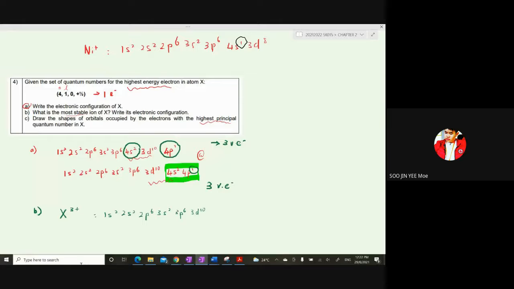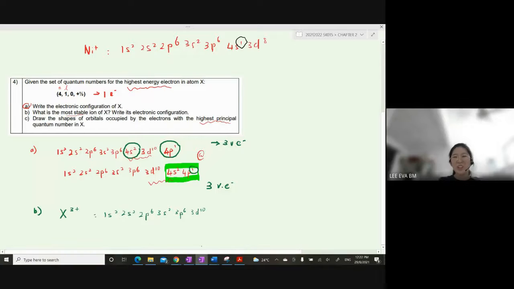Madam, yes. But is the answer the noble gas? Because it seems like it is not the argon atom. Sorry, this is not the argon atom, because there's extra 10 electrons there. Yes. So this is not the noble gas, but it is completely filled. So we actually call this a pseudo noble. Yang ni tak ada dalam syllabus. Tapi kalau untuk nak faham kan, boleh catat. This is pseudo noble gas.